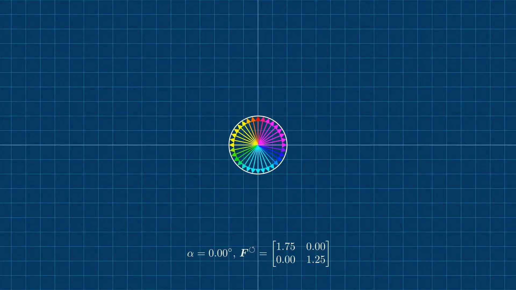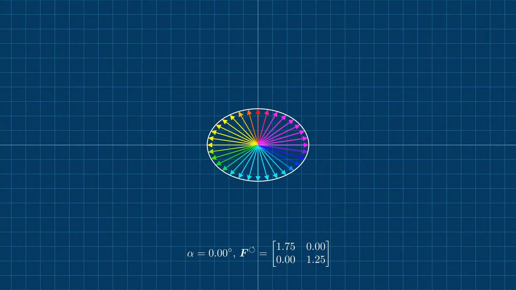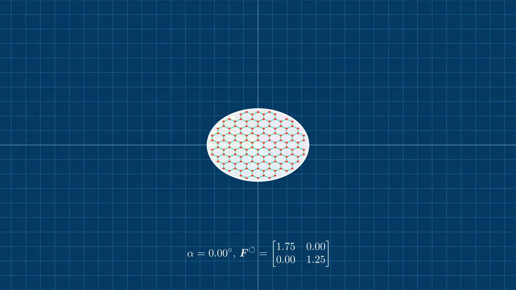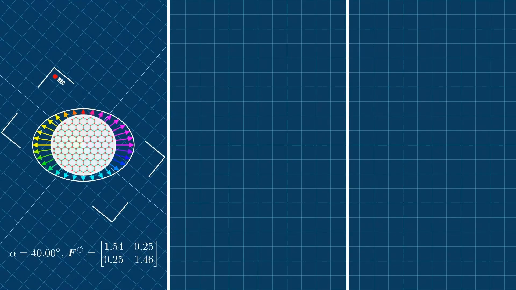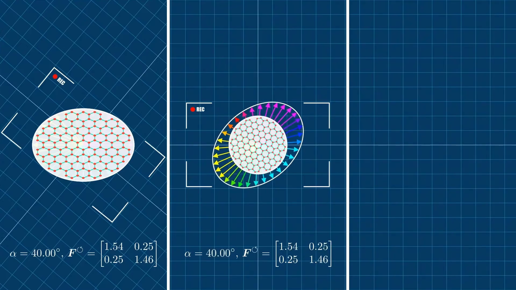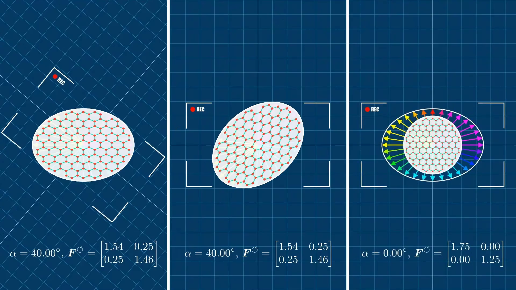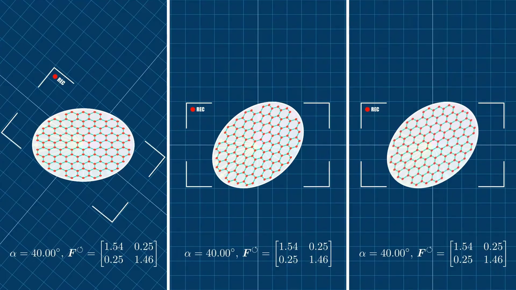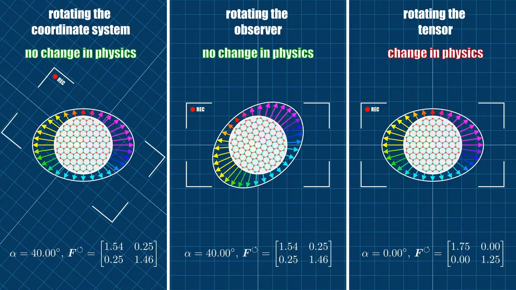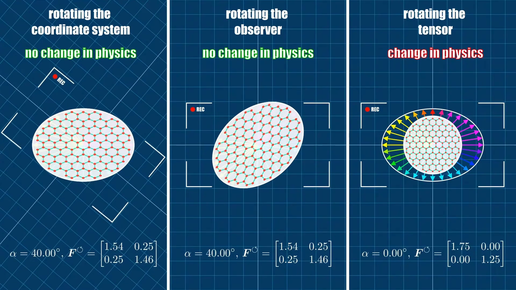Let's apply this to a physical example. Second-order tensors can be used to describe deformation. Assume our tensor describes the deformation of a crystalline material. If we rotate the coordinate system, the components of the tensor change, but the deformation of the crystal doesn't change. As before, we can fix a camera to the coordinate system — looking through it, we see that both the tensor and the crystal rotate, leading to exactly the same deformation, just seen from a different angle. However, if we rotate the tensor while keeping the crystal fixed, we are actually changing the physics and observe a different deformation. So again, when rotating tensors we must be clear about what we mean: rotating both the tensor and the entire physical system changes nothing, but rotating only the tensor changes the physics.